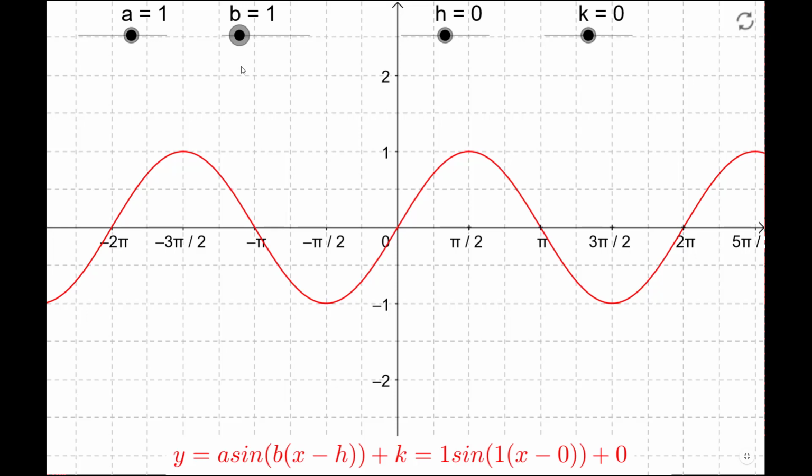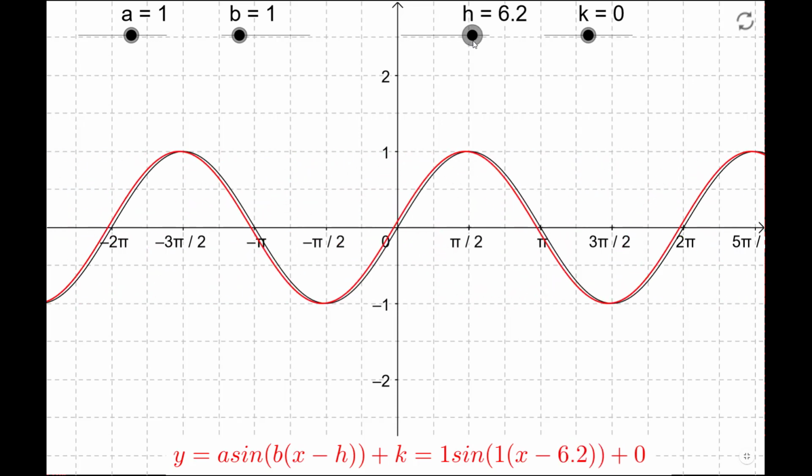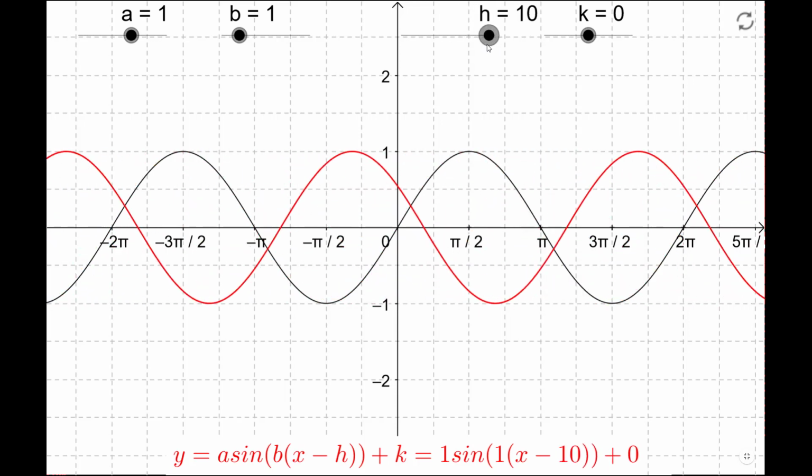Okay, so all that's left is h and k, and hopefully you might remember this. What do the h and the k do? So h, notice inside the parentheses, it's x minus h, which right now x minus 0 is just x, so it starts here as it normally does. What happens as h gets more and more positive? You can kind of see it, the graph is shifting to the right.